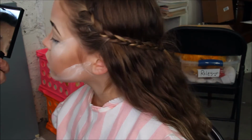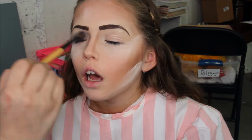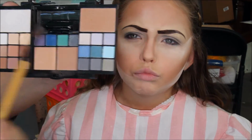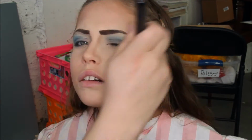This is a palette I love to keep on hand. This is a cheaper palette. It was a palette I got for free for buying a lot of Hot Tools at a beauty store. And these colors are not really balanced. The colors don't have a lot of neutral behind them. The pigments are pretty pure. So I go in first with a neutral kind of blue, and then I pop in that greenish blue on top. When you're putting blue on, you really want to use two different shades so that you don't just have straight blue on the face.